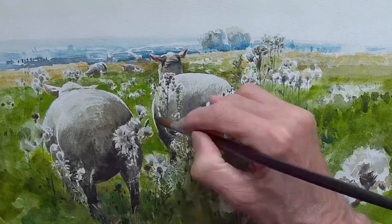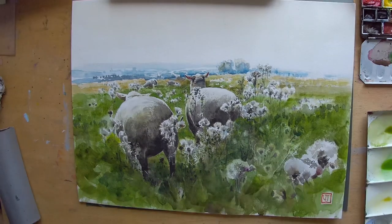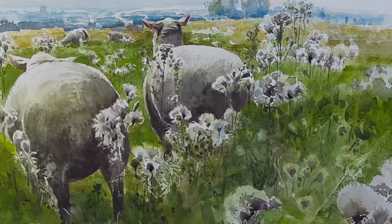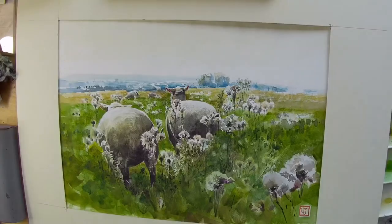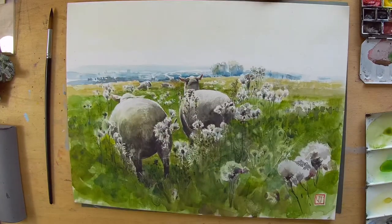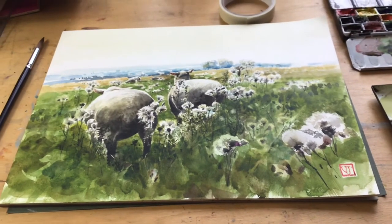The thistledown heads do to a certain extent confuse the image and take away some of the contrast which makes the sheep stand out. In close-up it's working quite nicely, but making it work as a whole was harder. I'm trying to mount around it as well, just to see what it looks like when framed — to see if it pales away — so I had to darken a lot of the foreground in order to make it stand out more. Here's the finished item.